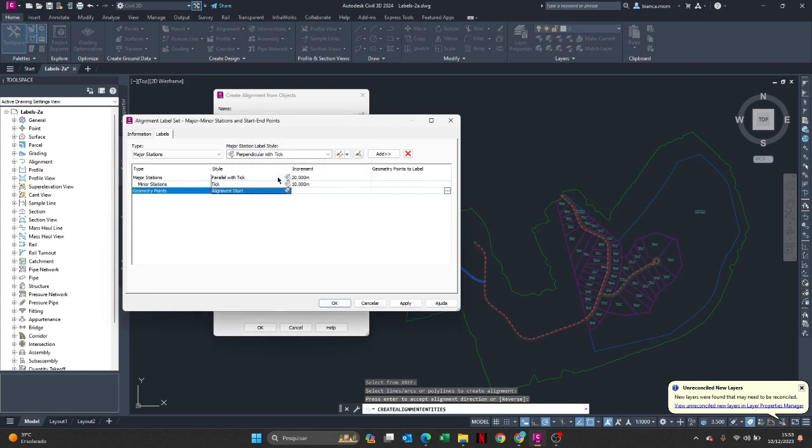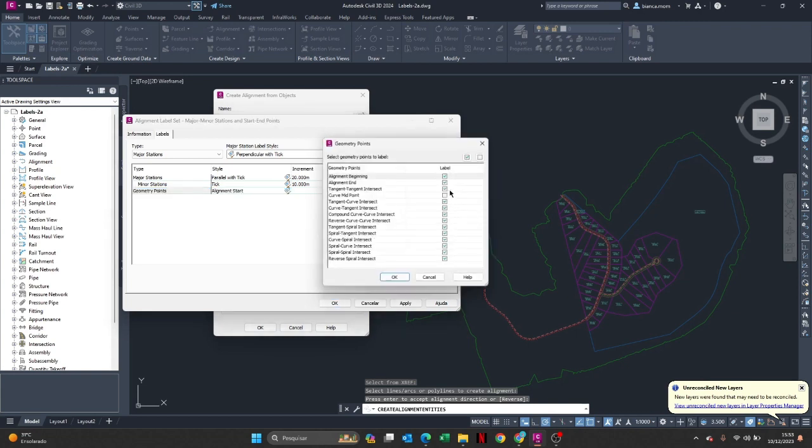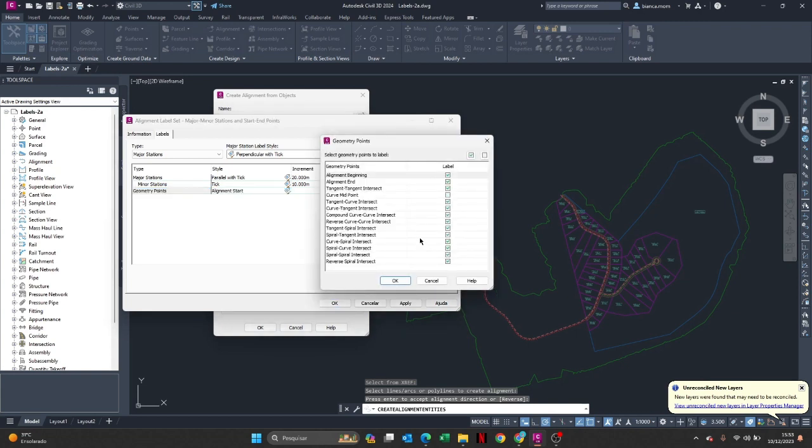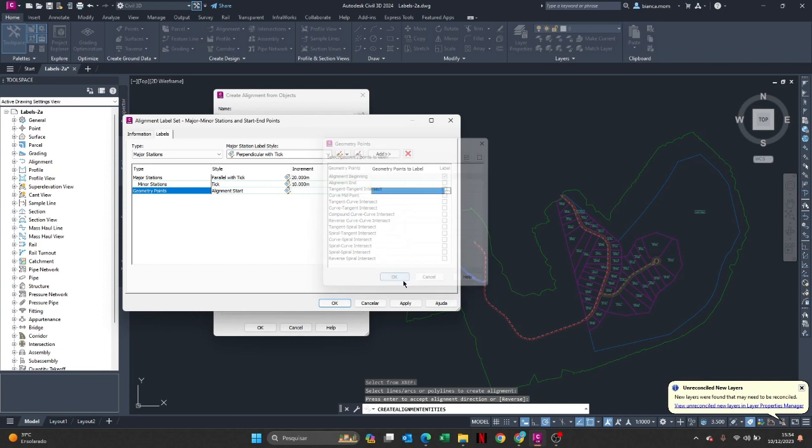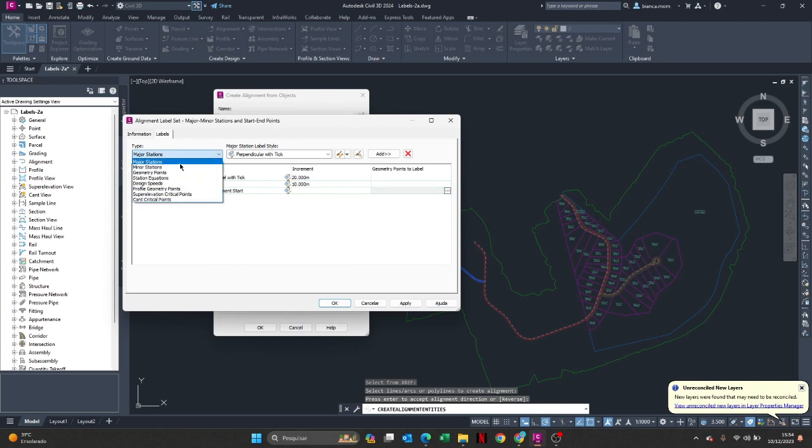Just press OK. And now in geometry points row, you can also see these 3 points in the final of the column. And now you clean all the boxes and just select the alignment beginning. All right, so just OK. And now you will add a new type parameter, so you just need to put geometry points and alignment end.